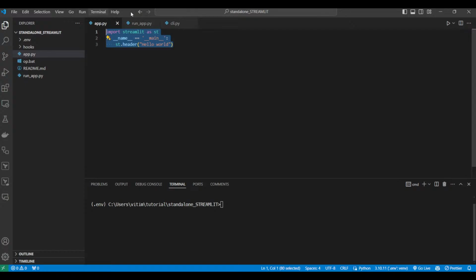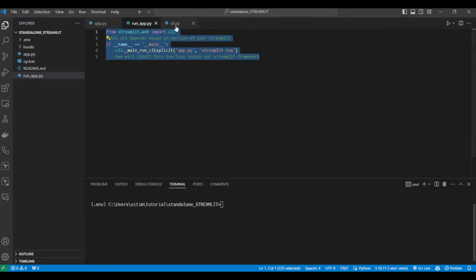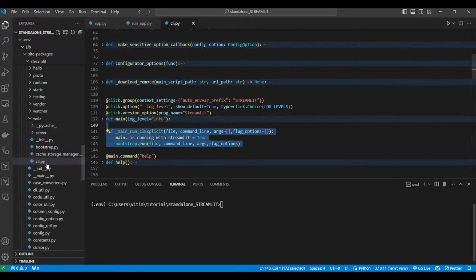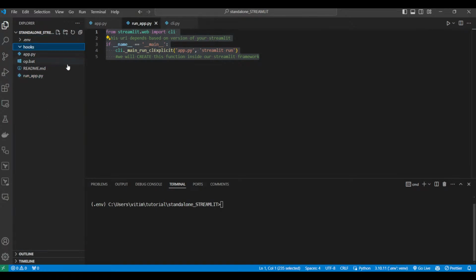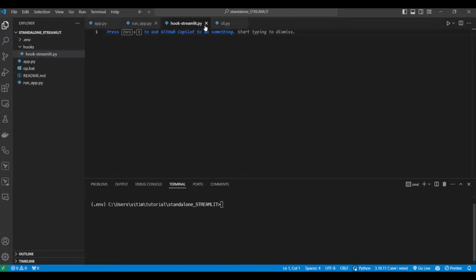So, first step, second step, third step. Now the hooks folder and this hook script.